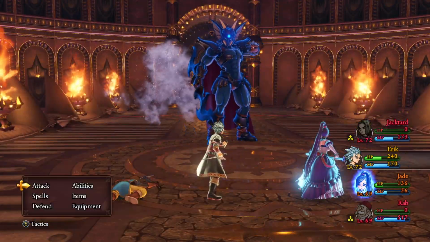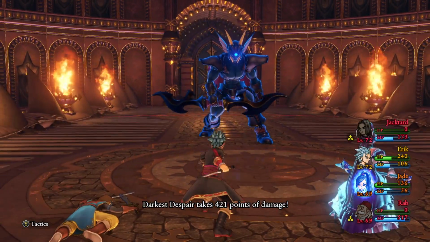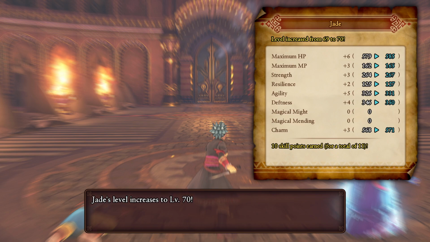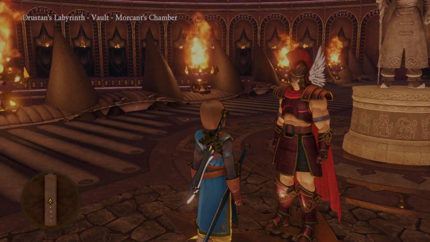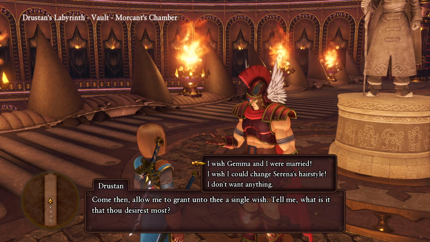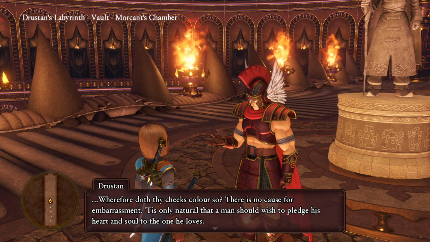One down. Got it. Oh, man. I don't think we did it in 50 turns, though. Things are looking up. Nah, we'll do that in a minute. Oh, 40! Okay, so we did do it. I wish Gemma and I were married. Aww.